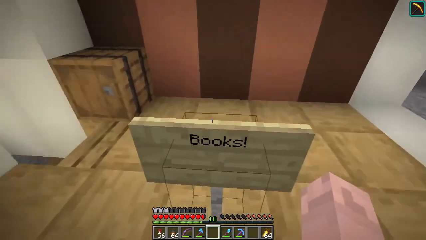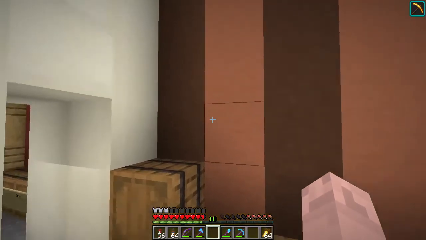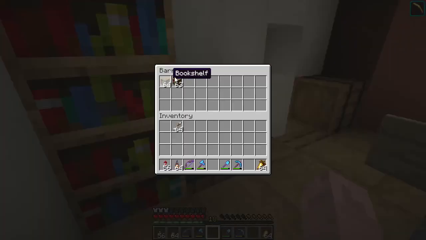Over in this room, we've got books. So, theoretically, we'd have more than one barrel of books, but all the different book selections we have, plus unmarked books and bookshelves.